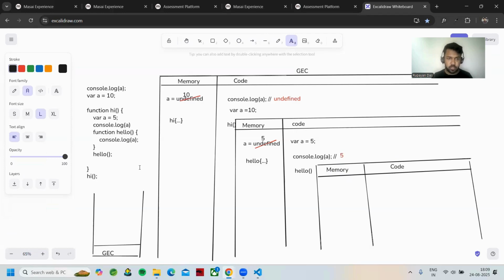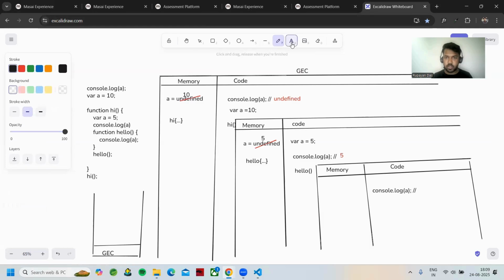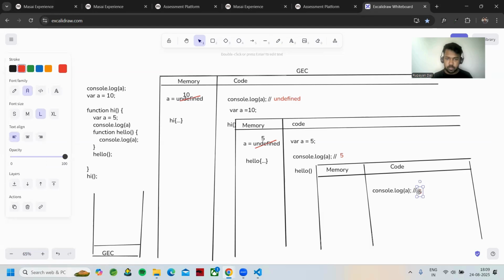Only one code is there, which is console.log(a). So whenever we write console.log(a) here, it will look for a in this local memory, but it will not find it. Then it will go to the parent memory, where a is 5. So that's why it will print 5.